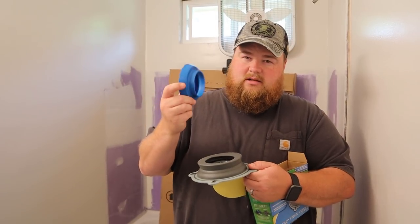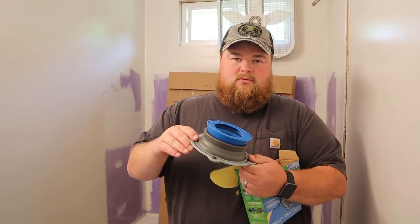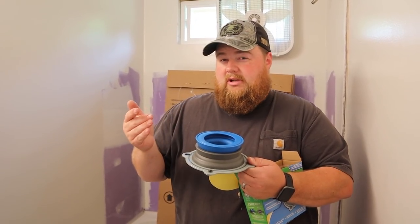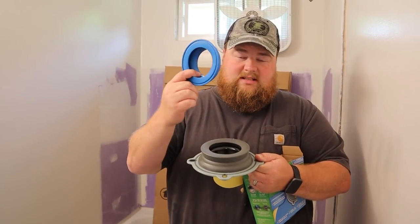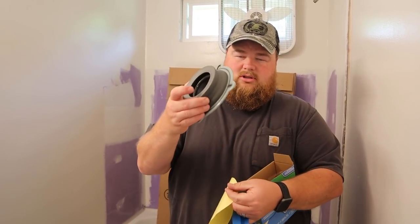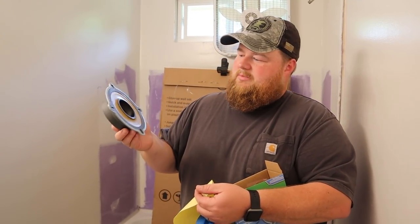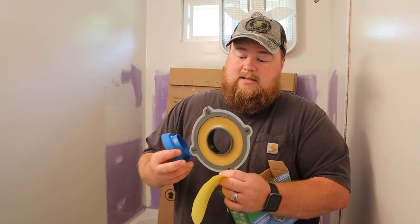Now, if you notice, it's also got this blue part here. This is fully adjustable. Say, if your toilet flange is below your flooring, someone's done a new floor job in your bathroom, and it's lower, you would use this. In our case, we just installed everything. It's flush mount, so we're just going to be using the gray part. So, it's pretty cool, versatile. It's a good wax ring. I guess it's still a wax ring.